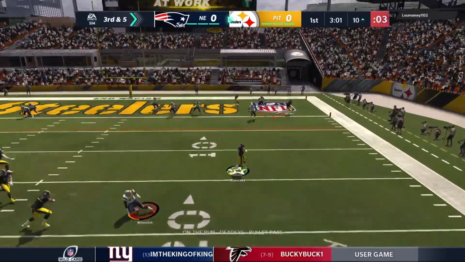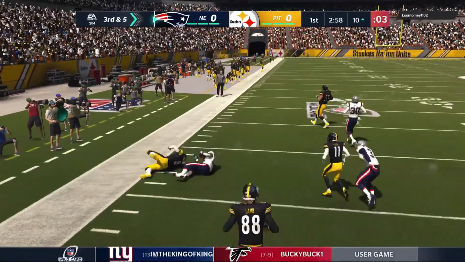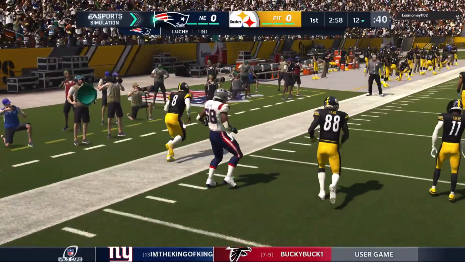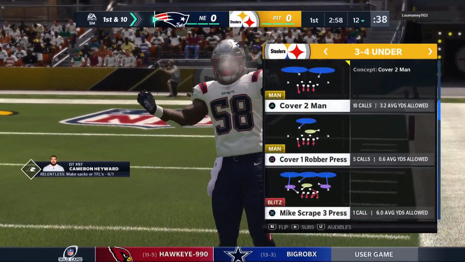Flush to his right. They're looking for Lamb, but it's intercepted. Good positioning, and it's picked off. And to the 12. That's where it stops. The return is halted at the 12-yard line.